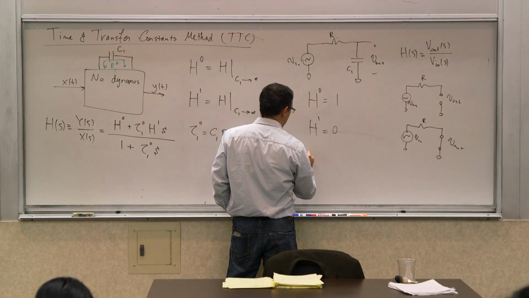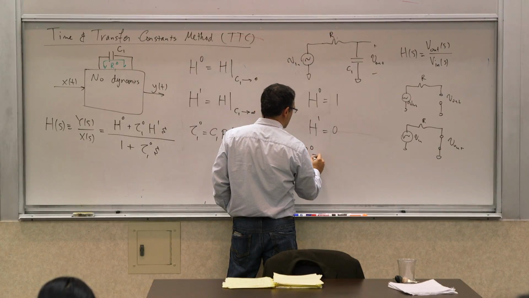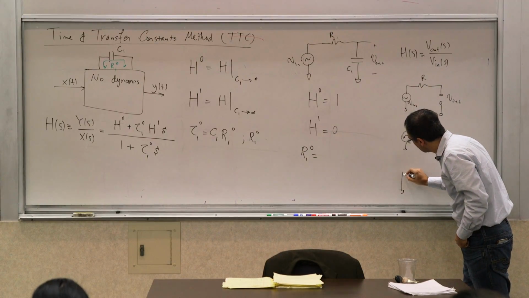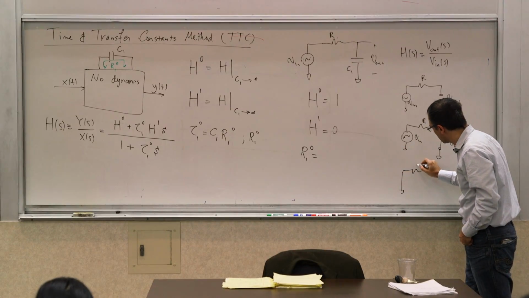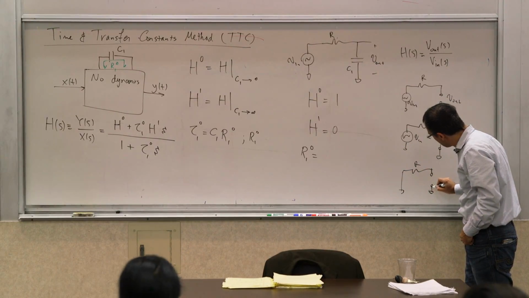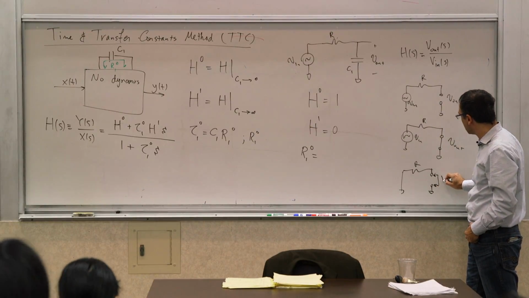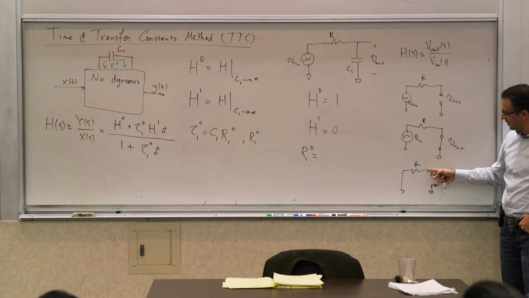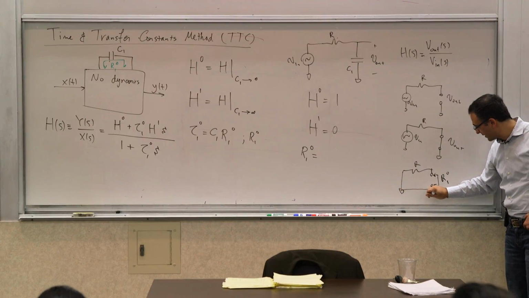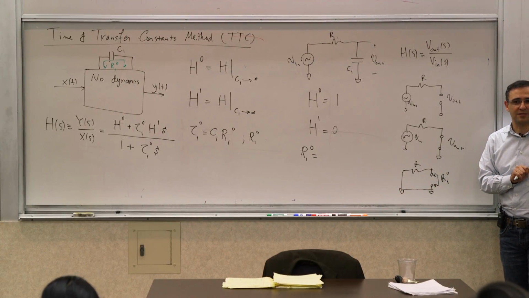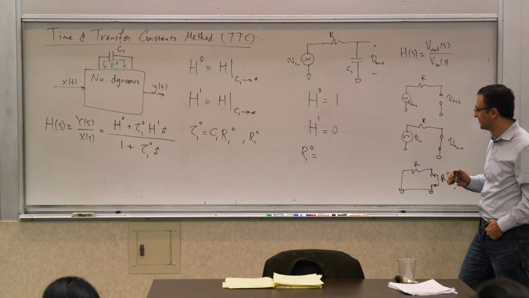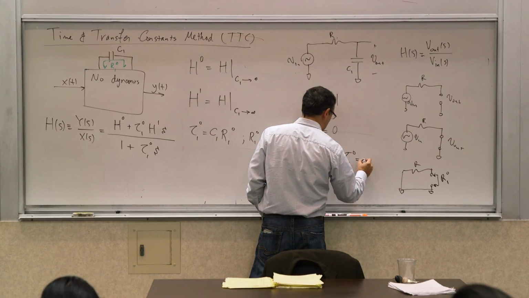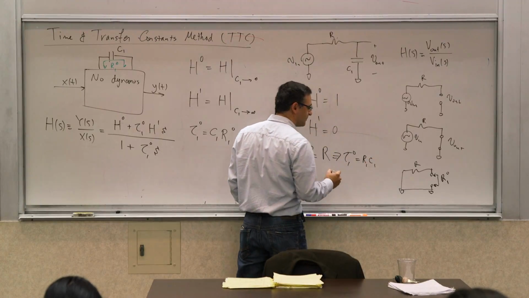Okay, so there's one more thing we need to determine, tau. For that we need to determine R10, meaning the resistance seen by the capacitor when all the independent sources are nulled. If I null the independent source, this is a voltage source, so it becomes a short circuit. So I'm interested in the resistance seen across these two terminals. That's R10. You can connect these two if it helps you. What is the resistance? R, right? So it's R. Therefore, tau 10 is going to be R1 C1.